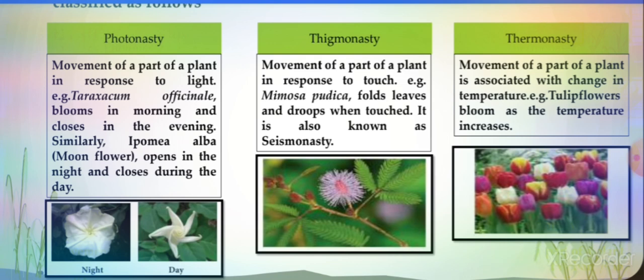Due to entry of water, there is a pressure developed inside the cell, and that pressure is called turgor pressure. Due to the turgor pressure, the plasma membrane goes and pushes the cell wall, and the cell wall also on the opposite side produces an equal pressure. So that condition is called turgid. So it is inflated or bulged. And what will happen? That will push open the petals because of increased turgor pressure, the petals will open. But in the night time, what will happen?